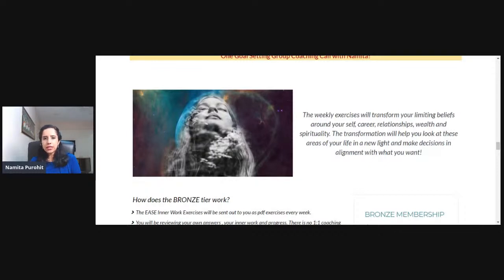So the bronze tier, it's a very good question. Thank you for asking me. I've almost missed out talking about it. In the bronze tier, you don't move like how we move in the ease, right? That ease blueprint is for silver and gold tiers. But you do some of that work in the bronze tier as well. It's not like it's not at all there. It is there, but it's just structured a little differently.